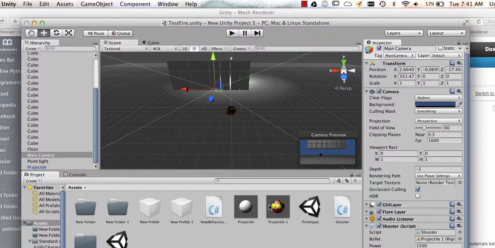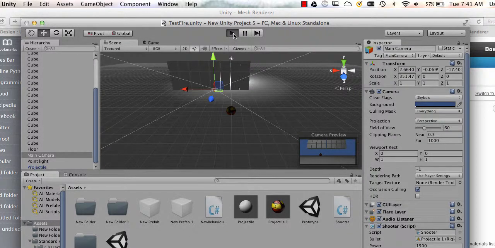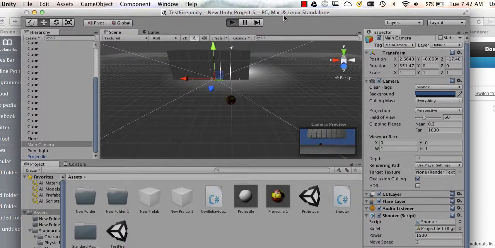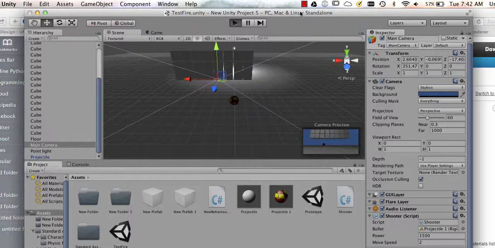Now I save. I must save before I can play it. And then I hit play. Left control is the default fire button. Change this if you want. So let's see if this is going to work with my new projectile. I'm going to run. Or is it going to crash because I'm recording? Well, it works, trust me.